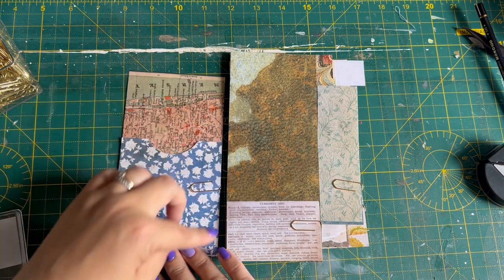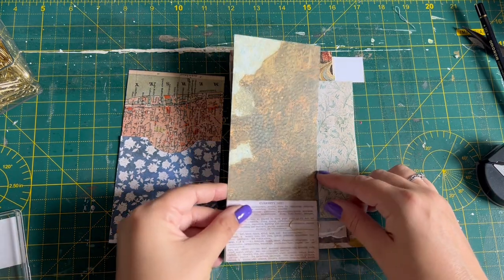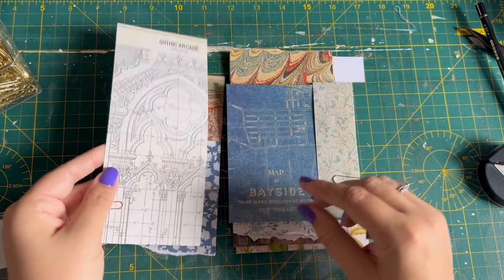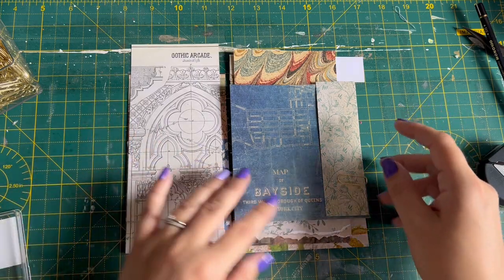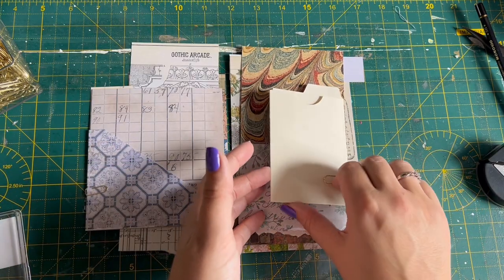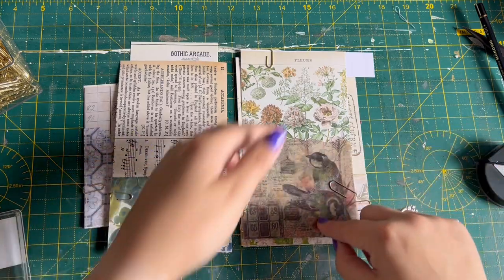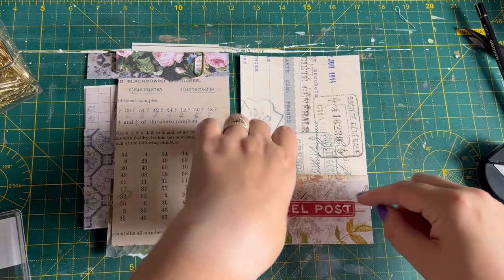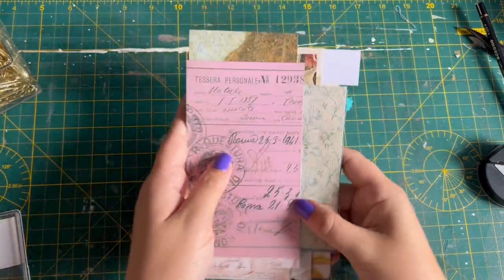So we've got a pocket there that's going to be stitched at the bottom. We've got a pocket for a tall tag there, that I like. Now we've left that blank for now. We shall see. That's a side tuck. We're going to have a little flippy out with a pocket underneath. Pocket. Vellum pocket. Top tucky thingy. Flippy outy thingy with tiny pocket and back page. I think that's pretty good going.